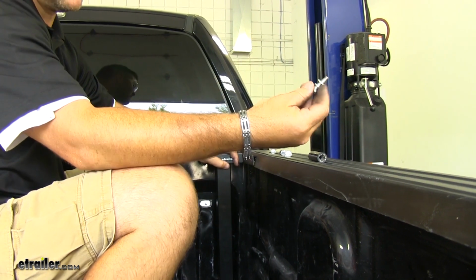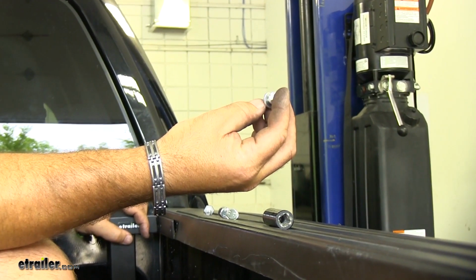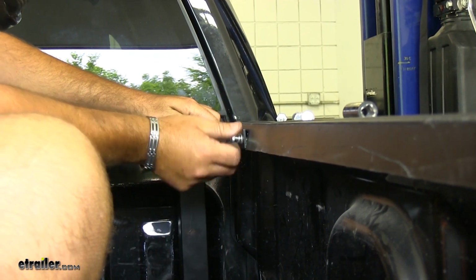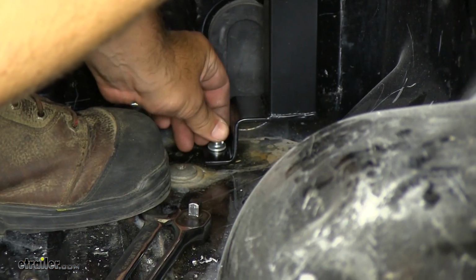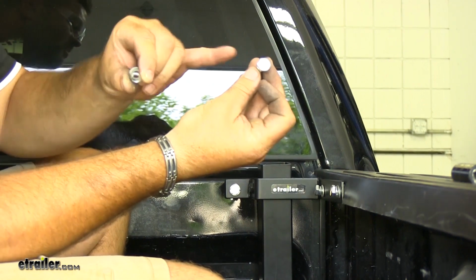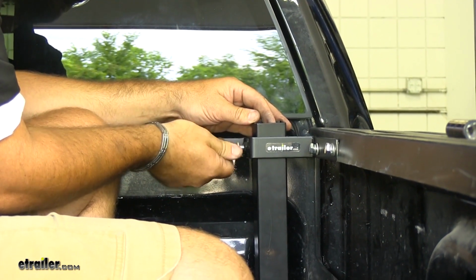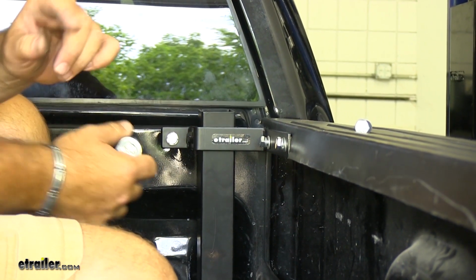So now I'm going to take my longer hex bolt, the included lock washer, followed by a flat washer. Now we're going to put that combination on all of our mounting points. We're going to be using the same combination on our set screw, which is going to be the hex bolt. It's just going to be a short one, lock washer, and flat washer. So I'm going to go ahead and tighten these down. I'm going to be using a 9/16 socket.